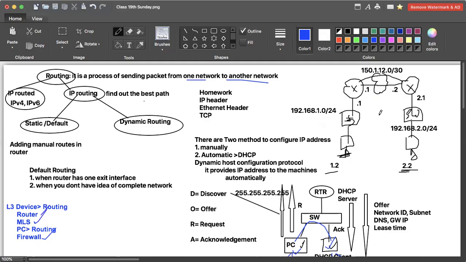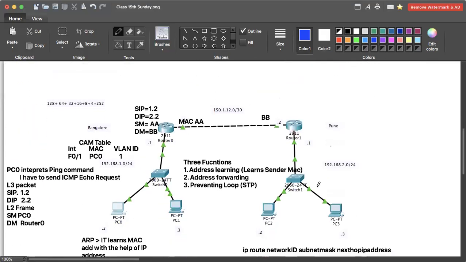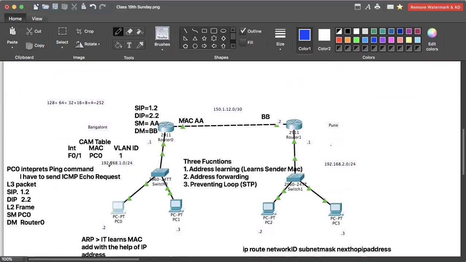Two different networks means here in this design, you are running 192.168.1.0. Here you are running a different network. Here you are running a different network. So do we need a router? I don't need a router if you don't have to send the traffic from this network to another network.